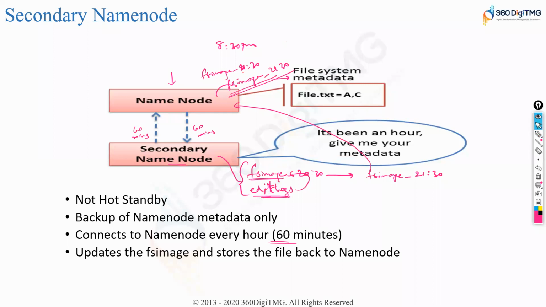Right? So in case your node crashes down, the backup of that metadata is available in secondary name node. We are basically updating the fs image, right? So this fs image is available in the secondary name node as a backup. So if name node crashes, and when the admin is recovering that name node, we will be able to recover to the latest status using this current or latest fs image file.